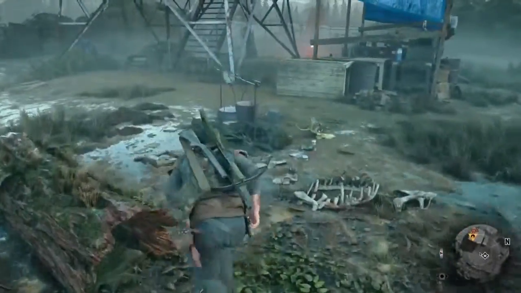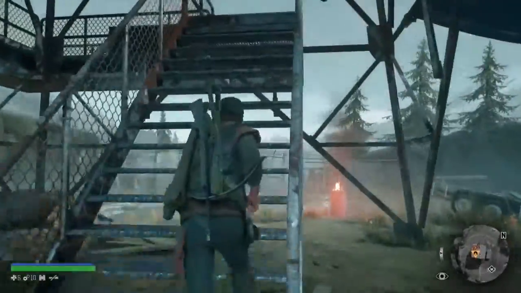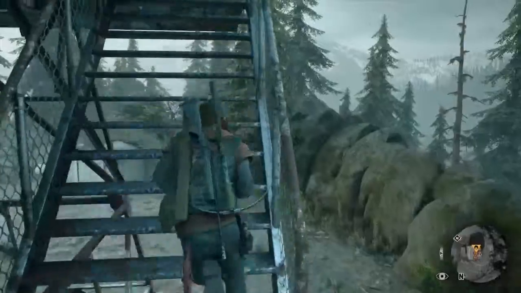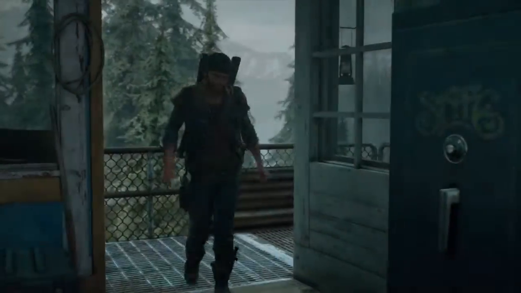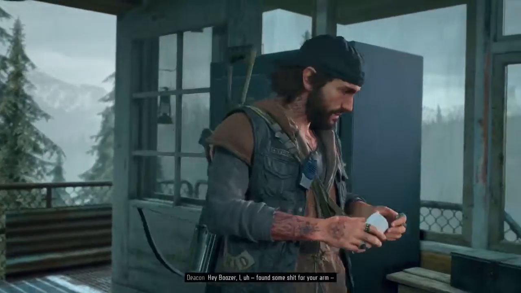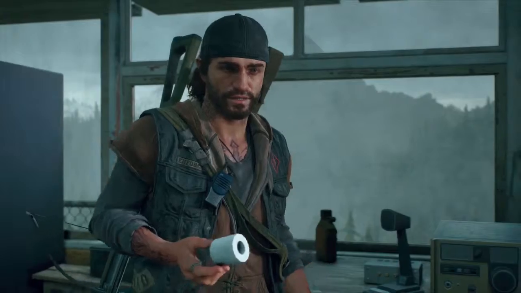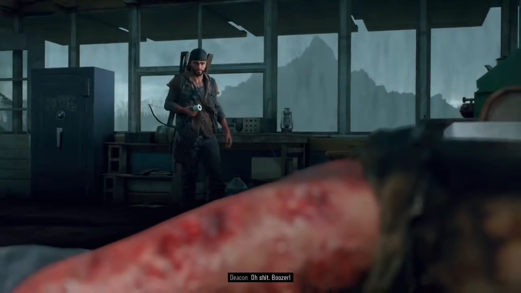Alright, Boozer. Why are we crouched? I got your bandages, buddy. Stay alive. Stay alive. What do you reckon, he's dead? Hey, Boozer. I found some stuff for your arm. Boozer. Aw, Boozer's dead, man. Boozer.